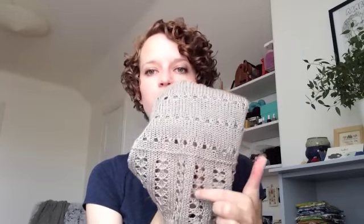So what's nice when you have a chart is that you can see, this wasn't charted, but for example, if this was in a chart, you would be able to see all these yarn overs that are stacked on top of each other, and you would see that in the chart. So you could see it in your knitting too, and if suddenly you were doing a yarn over in this section which you know should be solid, then you would know you were off. So you could go back a little bit and figure out where you were off.